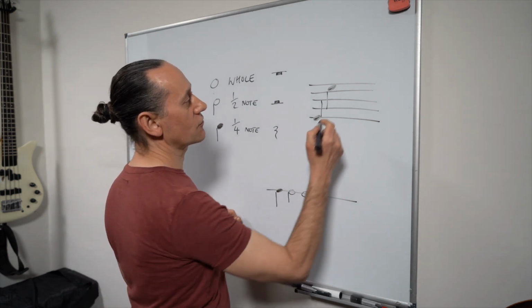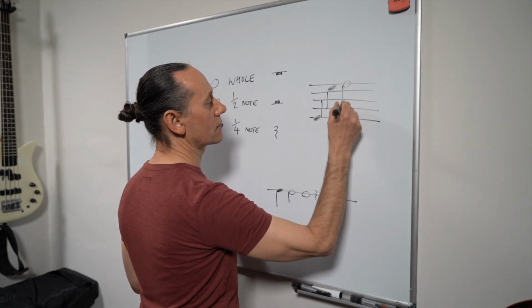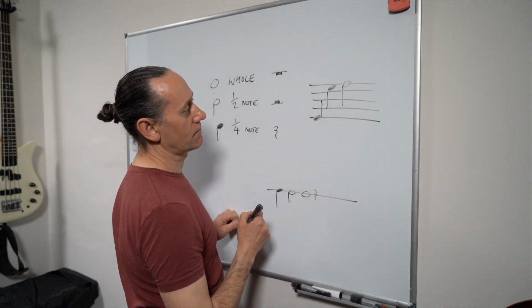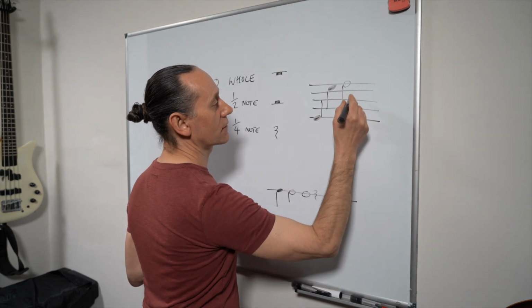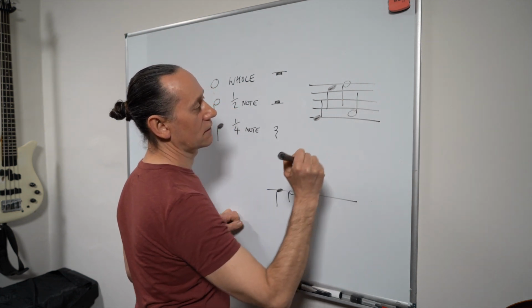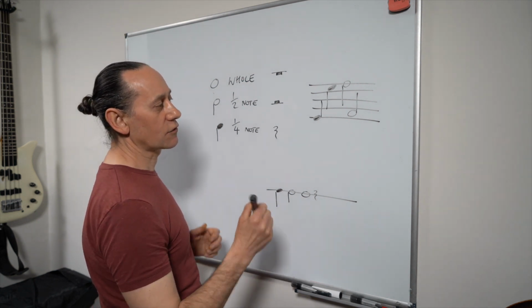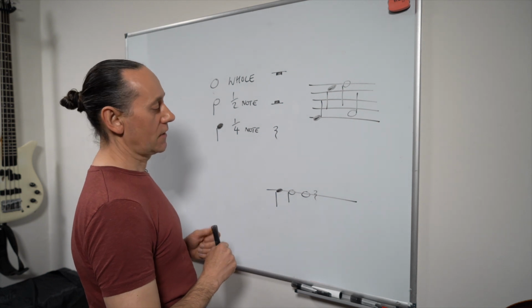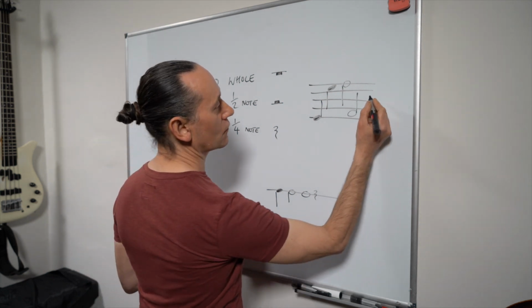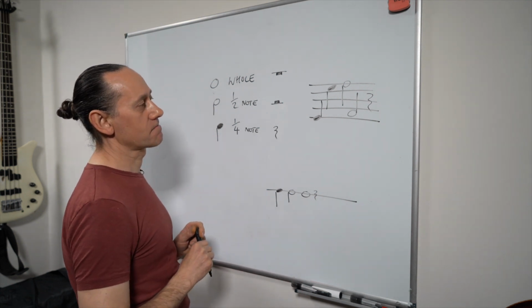The same thing is true of the half note. If the half note is high up, the stem belongs on the left. And if the half note is lower down, the stem belongs on the right. And you get used to seeing that when you read music, and it would look wrong to have the stems on the other side. Same thing is true with the quarter note rest. It can go roughly in the middle of that stave.